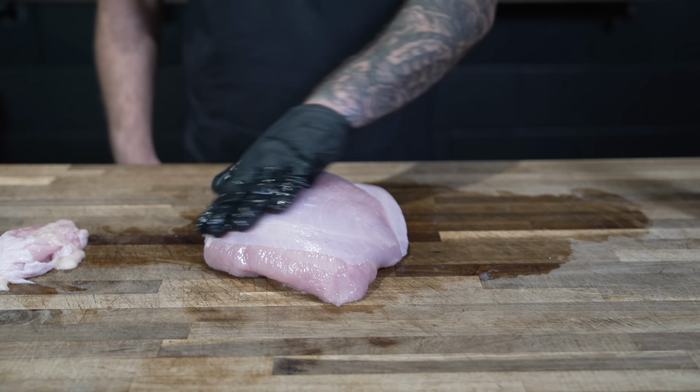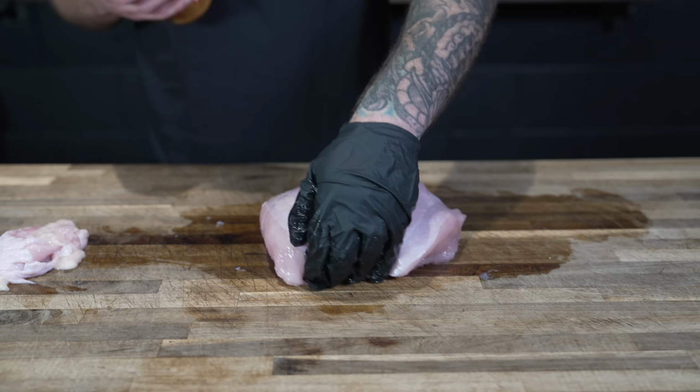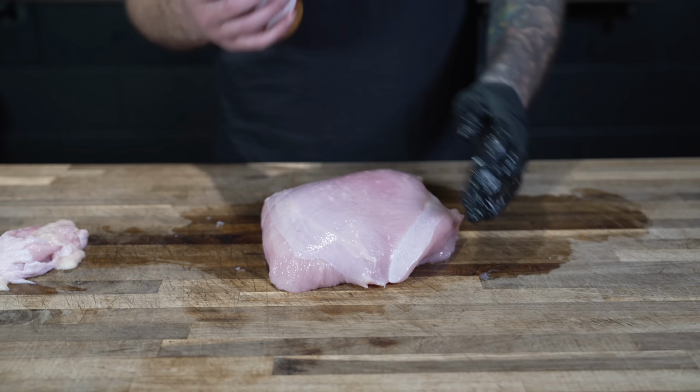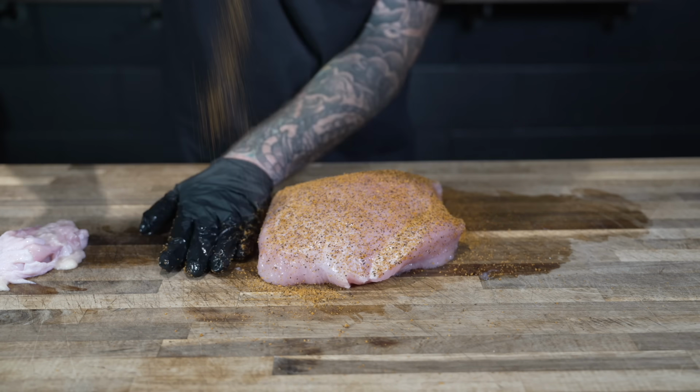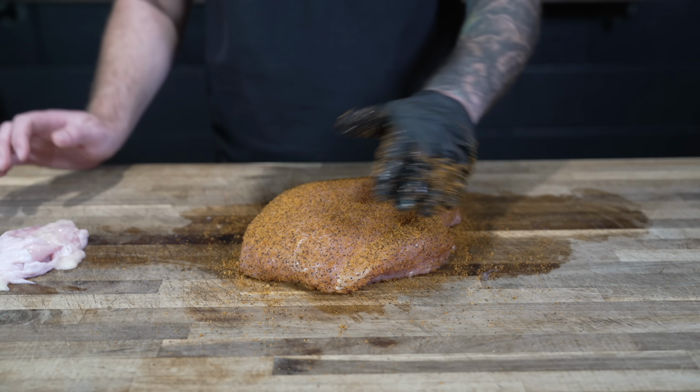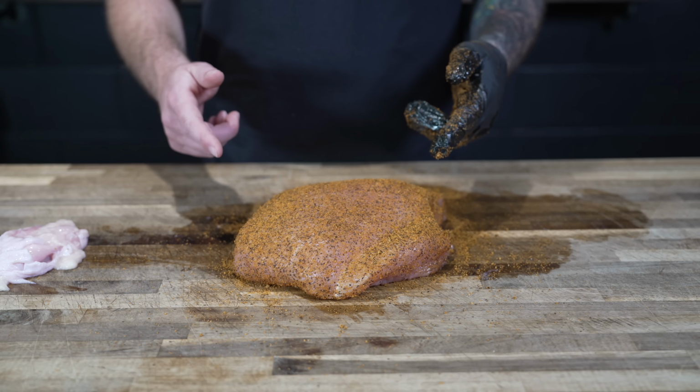Then in terms of seasoning, normally when I brine a turkey breast, I just go on with some pepper, maybe a light rub. Today, I'm gonna use some Chud rub because I have it to hand. It's got some nice color to it, got some pepper, and then we'll do something slightly different with it later on to make it a little bit more interesting. This can hang out and we'll go fire up the pit.